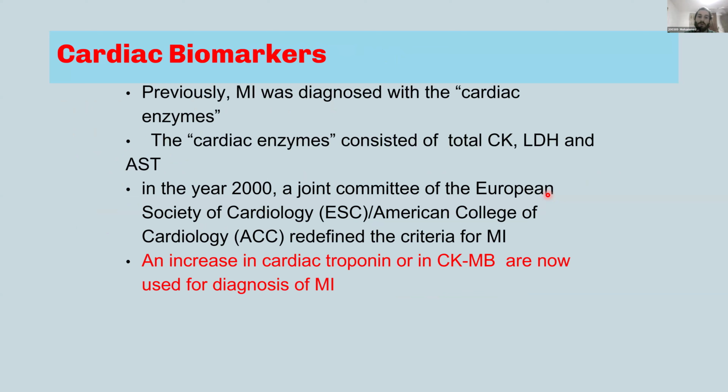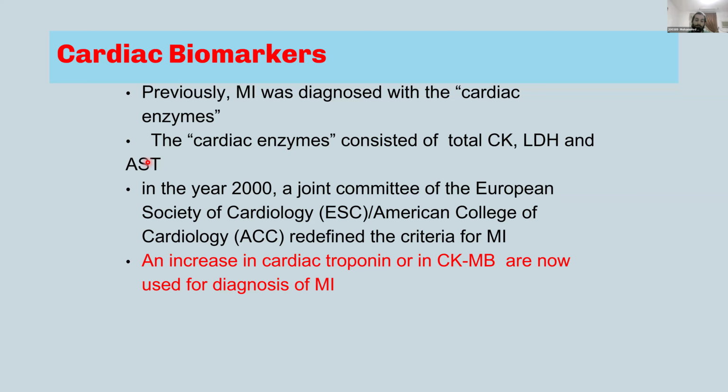So basically, in old days, they used only enzymes to diagnose MI, myocardial infarction, heart attack. But nowadays, we're using cardiac enzymes along with other cardiac markers, such as, as I said, myoglobin and troponin. These are cardiac markers, but they're not cardiac enzymes. Cardiac enzymes are CK, LDH, and AST.